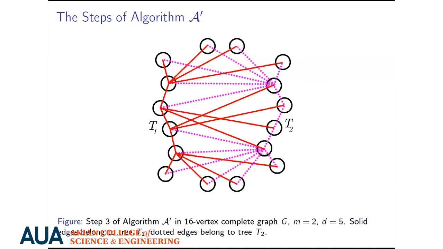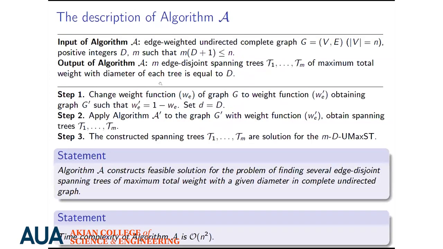And on the third step, we add edges from V prime and connect them again with the shortest edge to inner vertices of the corresponding trees. Of course, it's obvious that we connect with inner vertices because we do not want to increase the diameter of the constructed tree. If we connect with inner vertices, the maximum distance between vertices will be on the path. But that was a description of the algorithm for the minimization problem.